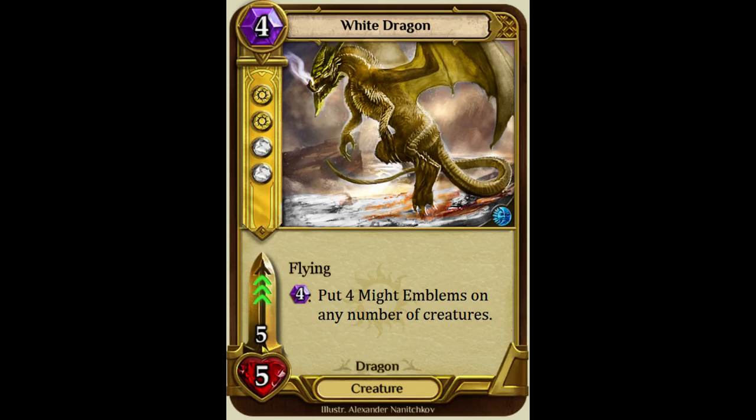effects. Anyway, 4 mana, put 4 might emblems on any number of creatures, which means you could put all 4 on one creature. You could put 2 and 2. You can go 1 1 1 1 if you want to. Like if you're playing soldiers, you can go 1 1 1 1. But the one thing I wanted to mention that I made sure to include in this, especially since this is the Order Dragon, I wanted to include the ability to put them on enemy creatures. Now, why would you ever buff an enemy creature? Well, that's because of Ray of Righteousness, right?